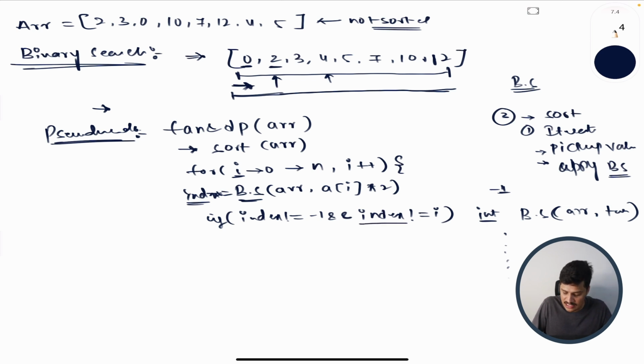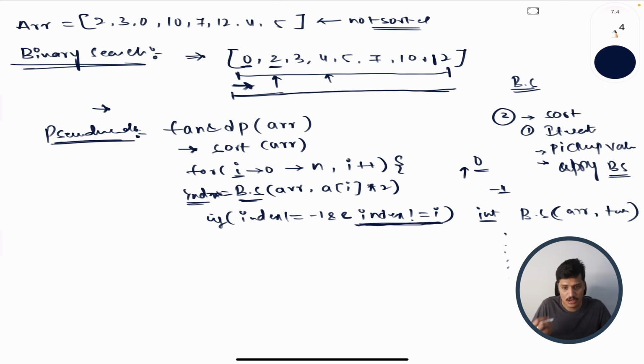Remember that this check is very important for the value of 0, because twice the value of 0 is 0 itself. If you don't write this condition, there is a chance that for the value of 0, i and index can have the same index and it can appear only once. That is the reason why this check is very important.